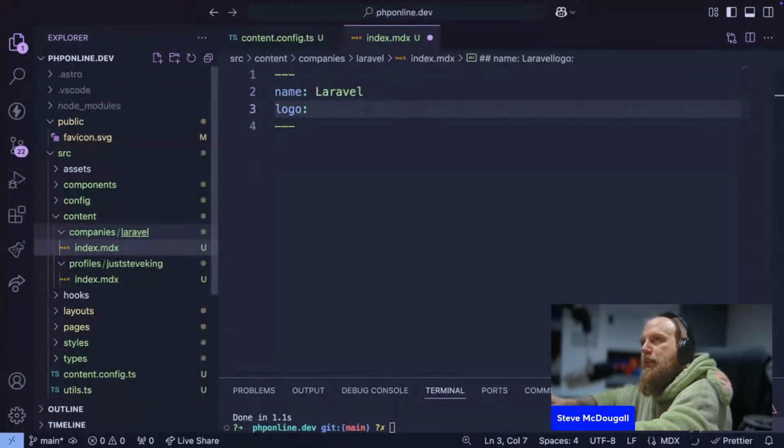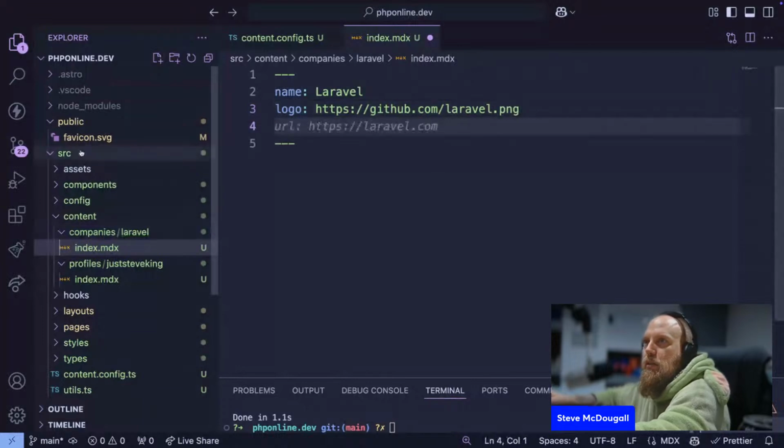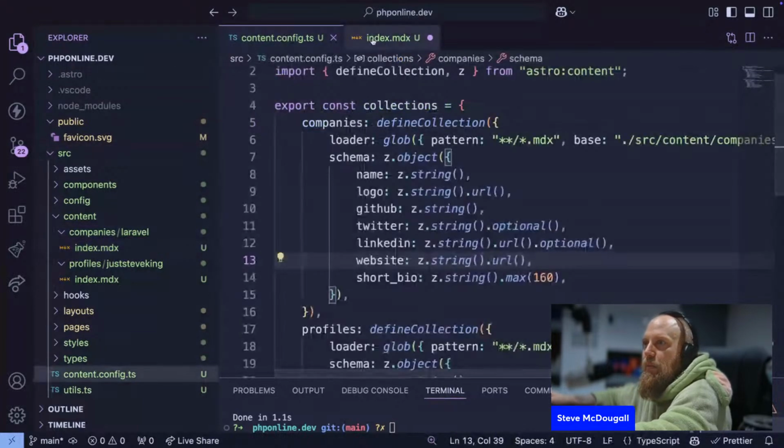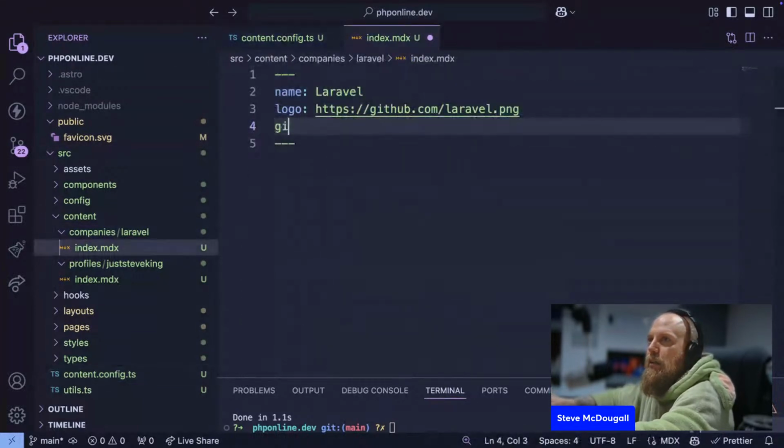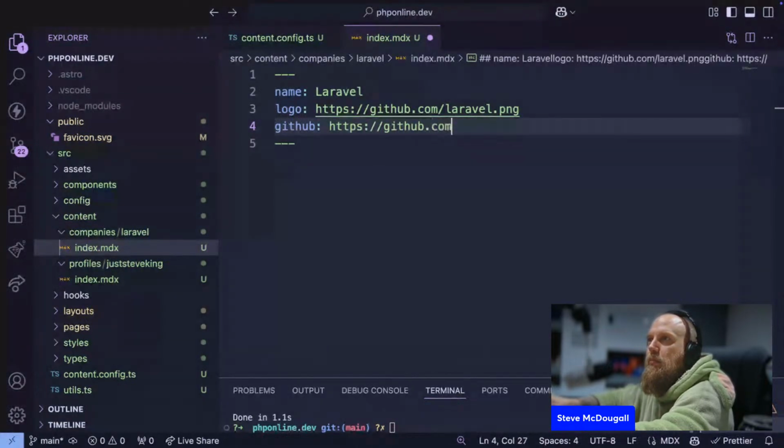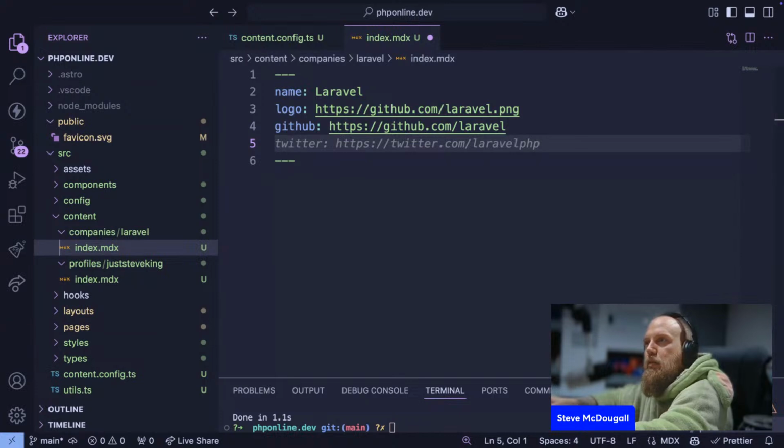Logo is going to be GitHub, github.com laravel.png. Then they want a github.com/Laravel. Twitter, I believe they are just Laravel PHP.